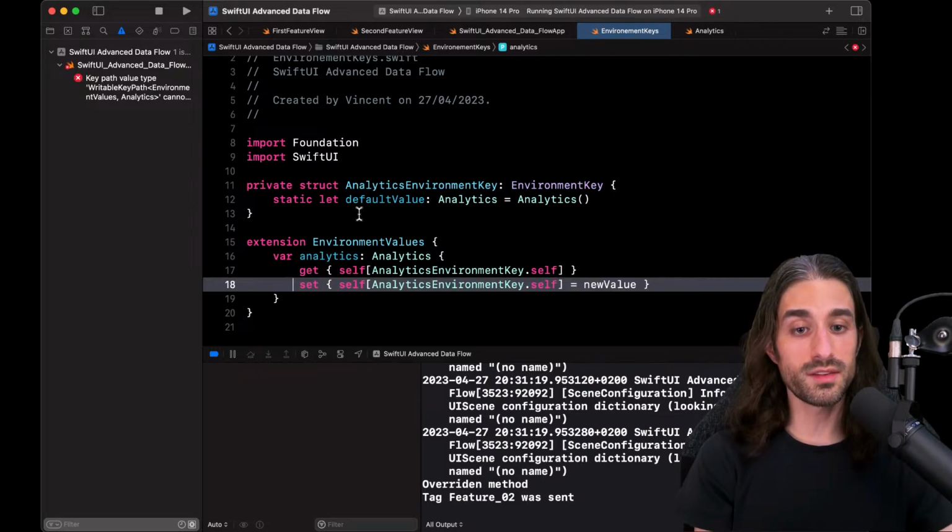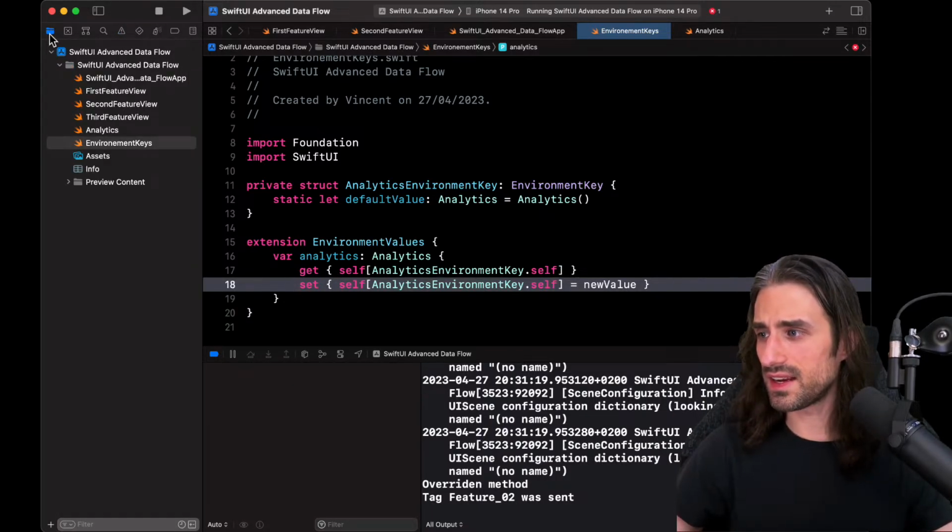But if we want to write a specific test or have a preview with a specific behavior, we could inject a different instance than the shared instance, pre-configured with some specific state, and inject it only in that test or in this preview. So in a way, I see this mechanism as an improvement on the shared instance mechanism that used to be very ubiquitous in UIKit.